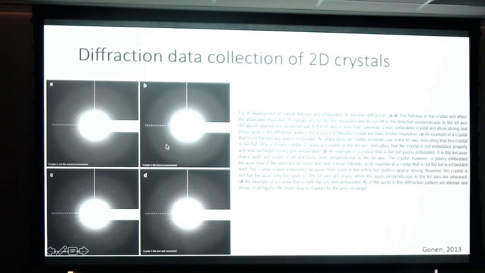B is a sample where it's not very well preserved, but it is more homogeneous. It is a flat crystal. It's going out to more or less the same extent in all directions, but it's just not going very far. In C, it's well preserved, so it's going out pretty far, but it's better in one direction than the other.